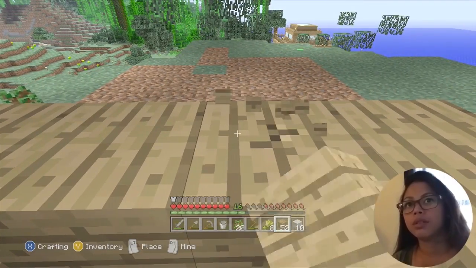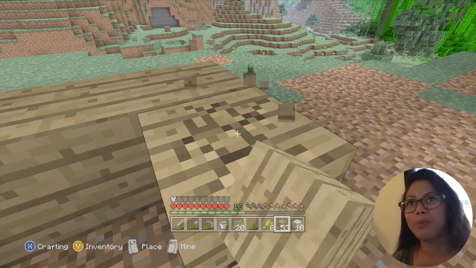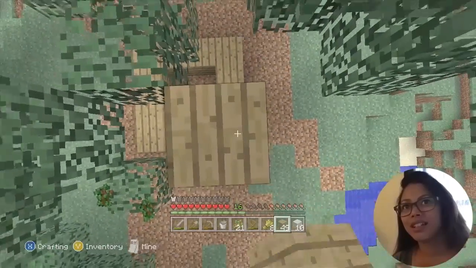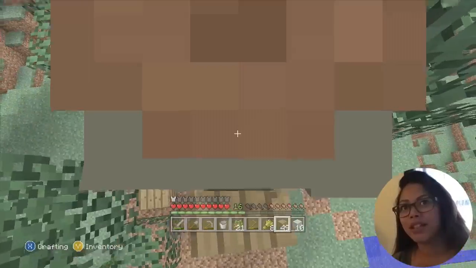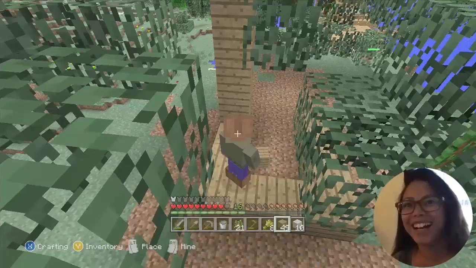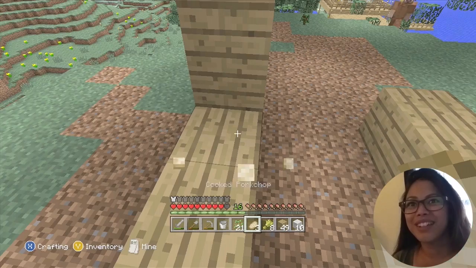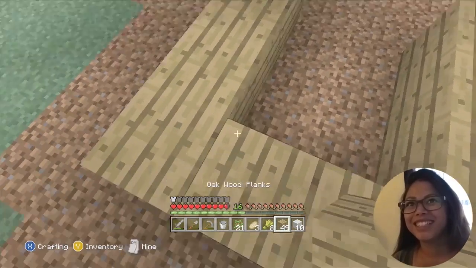What is that? Oh god! A sapling, I thought it was a creeper from the corner of my eye. Oh my goodness. I feel like this is gonna be my death if I'm not careful. Ah! I knew it! I knew I'd get hurt from that! No. I called it too! Eat food. I pressed the wrong button. Oh my goodness.